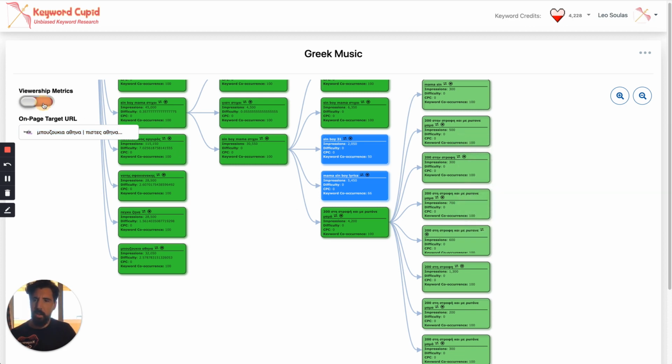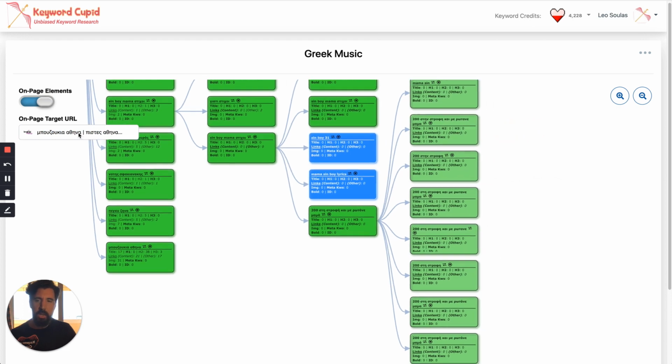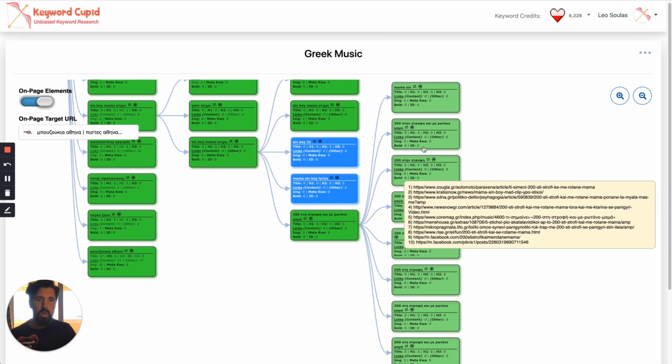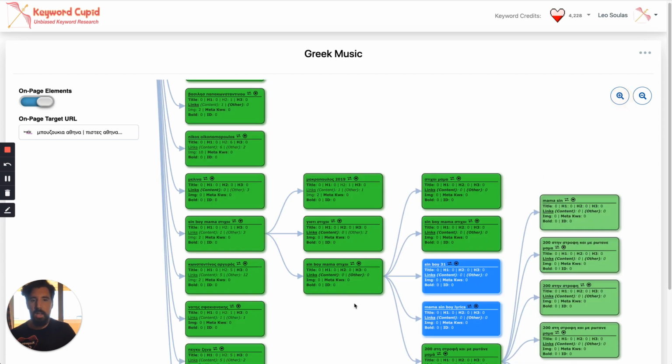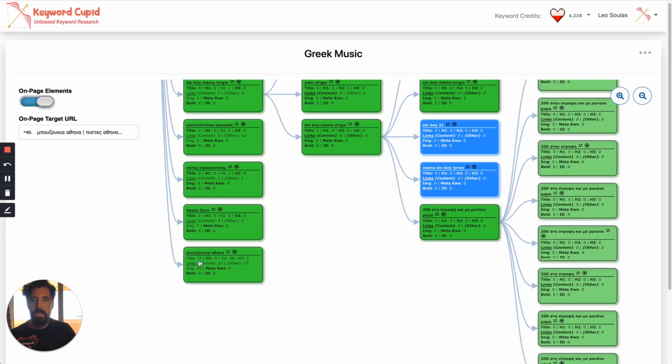But specifically, when you change this to on page, you can also see for that specific website the elements that seem to have the keywords inside this cluster. Let's just say bouzoukia, right? Like the cluster that we analyzed just a bit before, there are 17 of those keywords appearing in titles of that website. There are 21 mentions of all the keywords that emerge here in the contextual links. There are another 17 in sidebars.